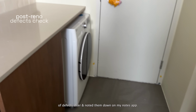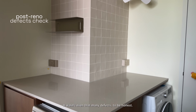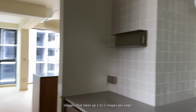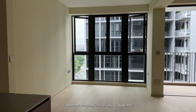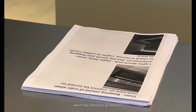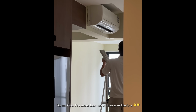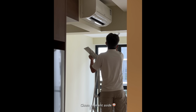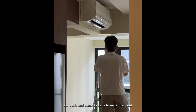We did our own self-inspection of defects after and noted them down on my notes app. It wasn't even that many defects, to be honest, but thanks to iPhone's high-res images that take up 1 to 2 images per page, it somehow morphed into an ugly 60-page PDF, which my contractor printed out and brought with him to the unit. Oh my god, I've never been so embarrassed before. Clown moment aside, I'm glad that my ID and contractor took these defects seriously and came by early to mark them out so that we could address all of it quickly.